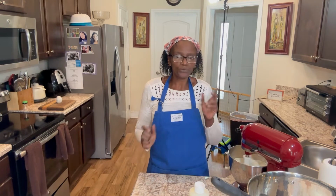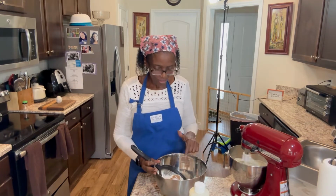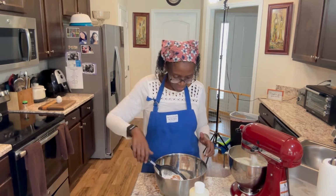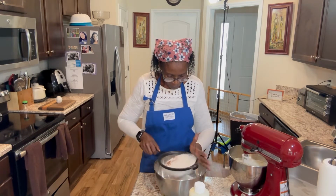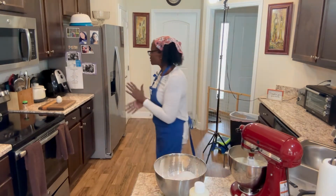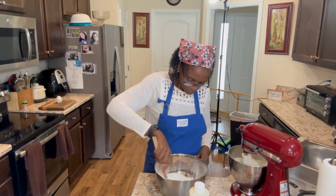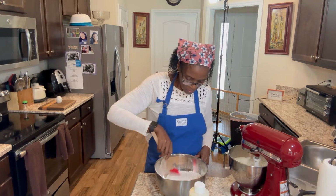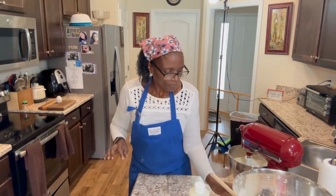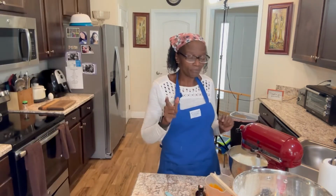Okay, while that is still mixing, we're going to do the dry ingredients. And in my bowl, I have the flour, the cinnamon, the baking powder, the nutmeg, and the baking soda already in here. And I'm going to sift this. Got this ready. And I have my sweet potato mixture that's going to go in there with the vanilla. And I'll be back.